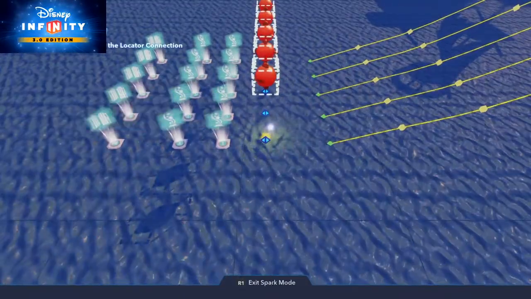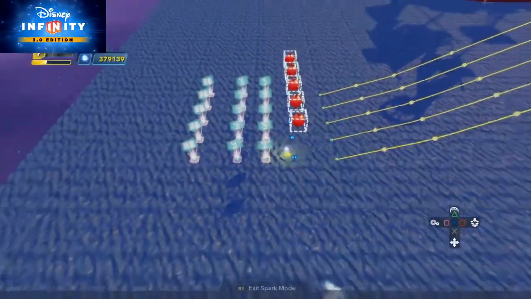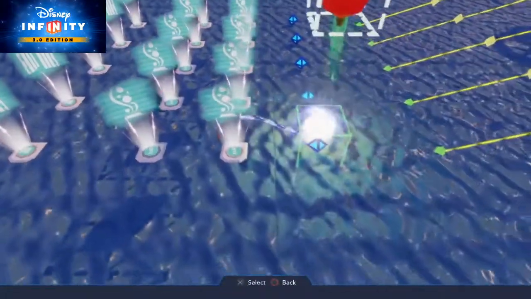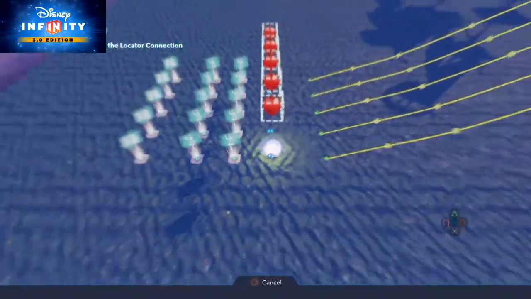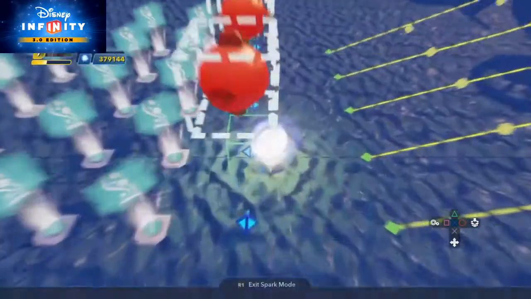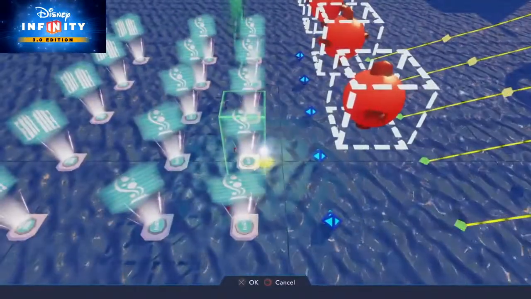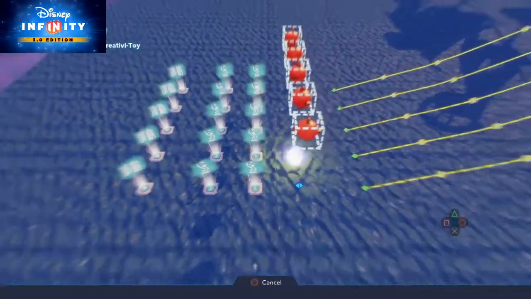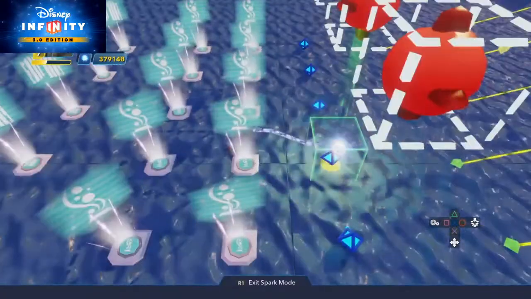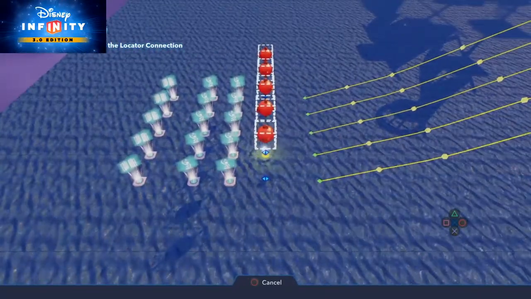But before we do that, and before you connect any of the objects to the path, we're going to link those locators to the effects generator. So you'll see here I'm doing new logic connection, locator connection, and link it to both those effects generators. So each locator is connected to both effects generators. So on there, new locator connection, and point to each effects generator.